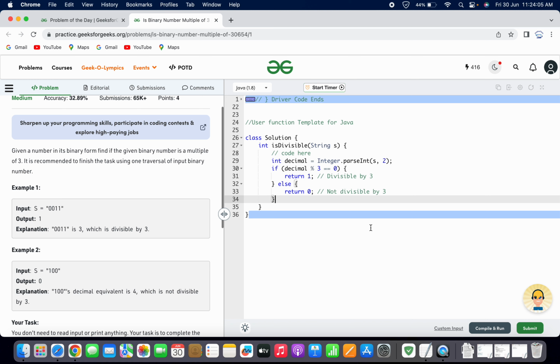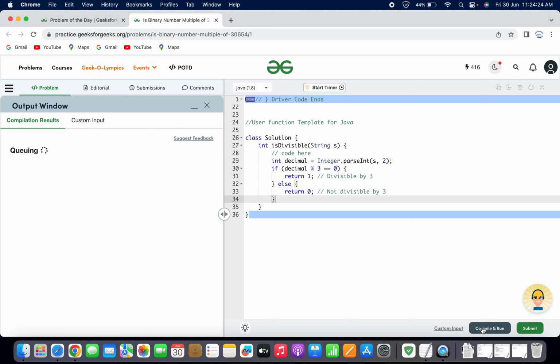So what we are doing here is converting whatever string is there to decimal format, and checking whether the decimal number is divisible by 3 or not. If it is divisible by 3, we return 1, else return 0. When we try compiling it for a smaller input, it will run perfectly fine. For example, this is the given input here, 0011.